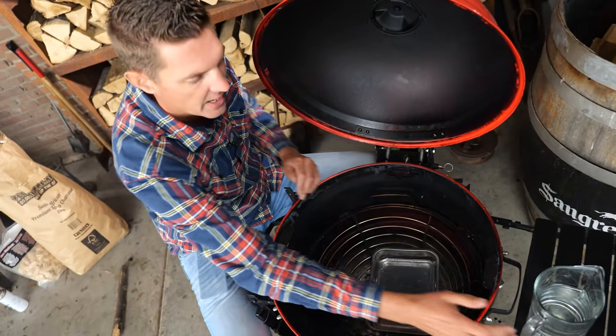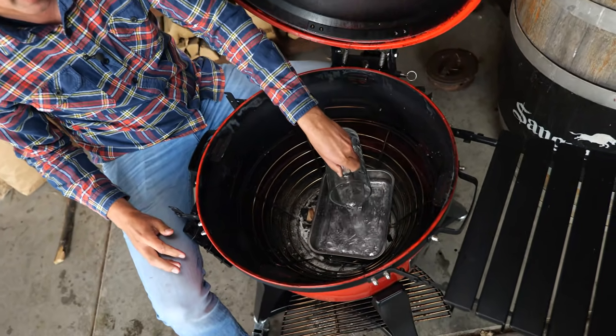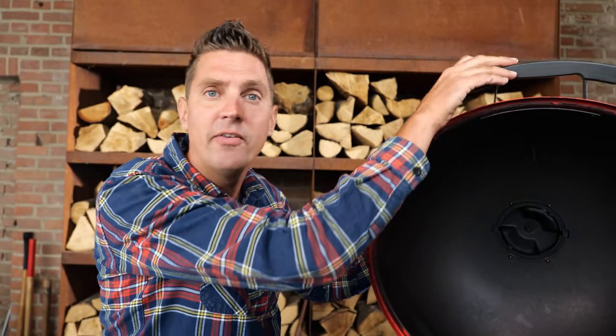If you think you're in trouble and the temperature might rise over 24 degrees Celsius, here's a trick to lower the temperature: add a tray with cold energy — cold water or even ice cubes. We're talking about energy balance. If that small amount of energy from the charcoal and wood is getting too much for your grill and the temperature is rising, you need cold energy to balance it out. Cold water, ice cubes — then you can have a perfectly controlled environment to cold smoke.